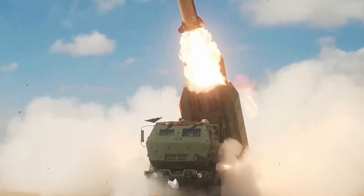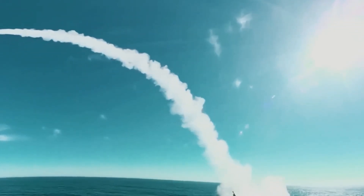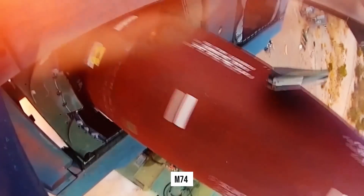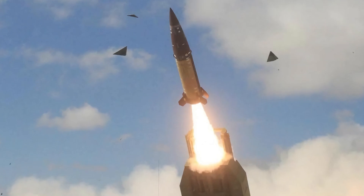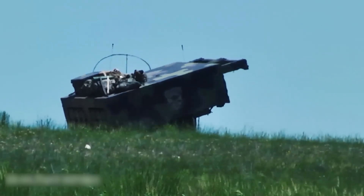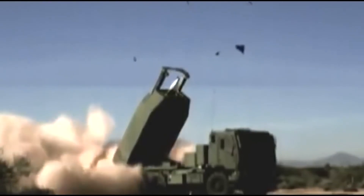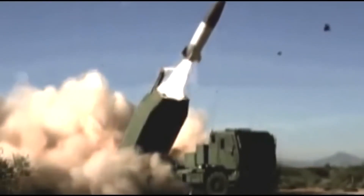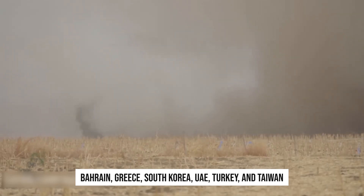The range on the Standard Block 1 is about 100 miles. The warhead's weight for this modification is about 1,234 pounds, equipped with 950 M74 submunitions — small pellets 0.192 feet in diameter that weigh 4.8 pounds. Its main purpose is to destroy important targets in the rear, such as airfields, anti-aircraft missile sites, artillery and missile units, supply areas, and command groups. The submunitions pose a threat to infantry in open areas. This variant was purchased by Bahrain, Greece, South Korea, UAE, Turkey, and Taiwan.